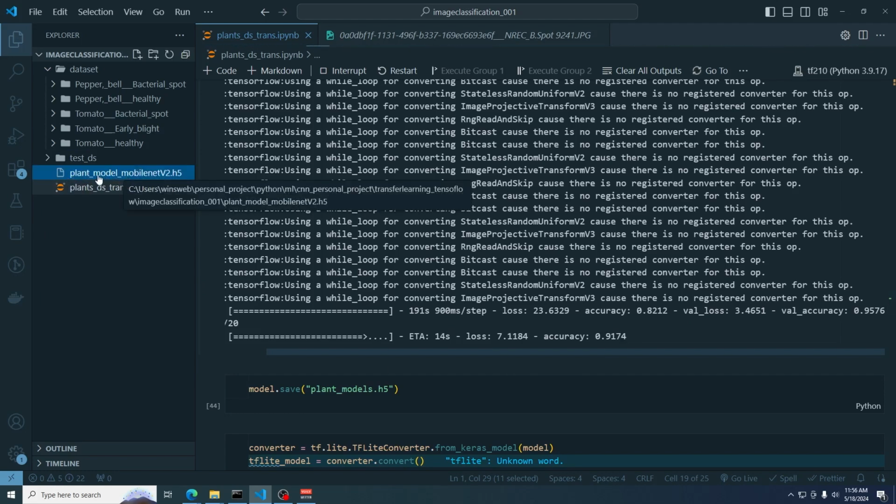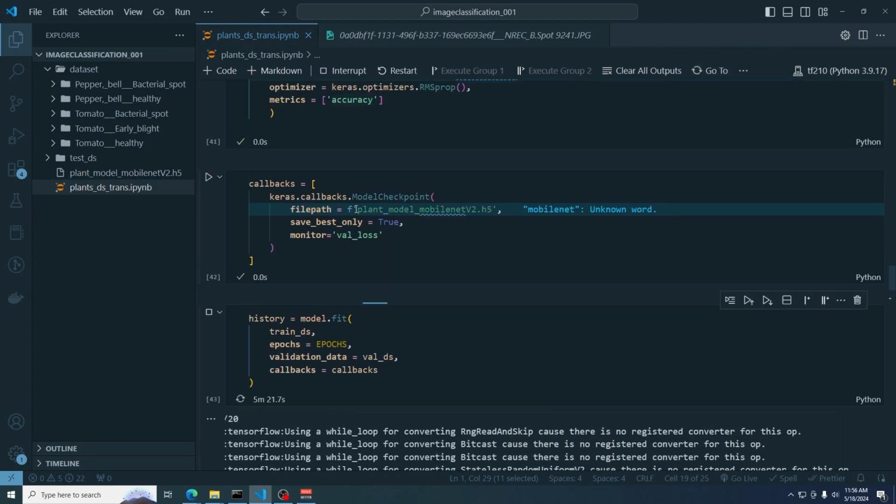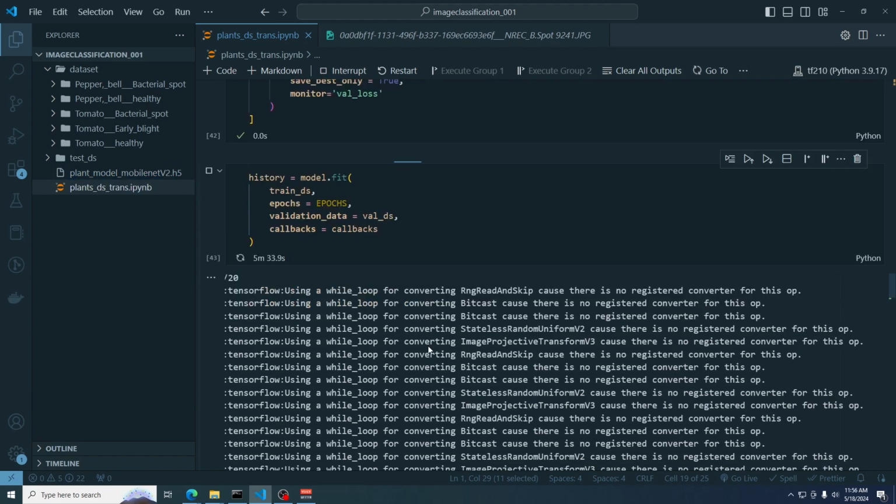So as you can see here, we now have our best score being saved inside this H5 file. So we have our plant model MobileNet V2 H5, and this is the file. So we are saving all our best scores inside this file.